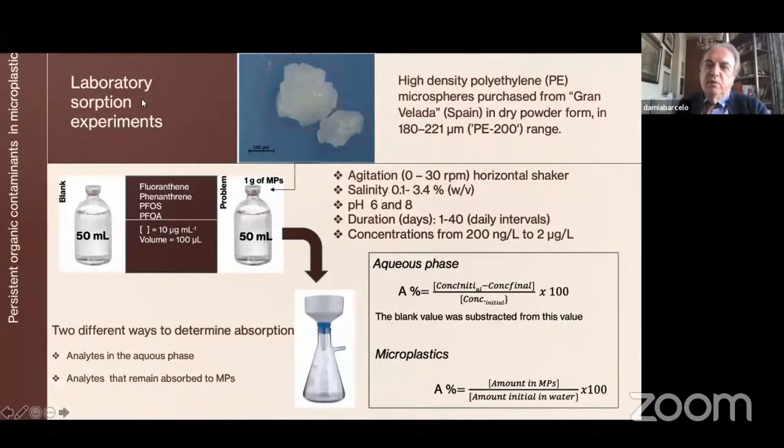So we did some experiments in the lab to understand a bit the absorption. This is more theoretical calculations and also lab experiments to make some exposure by mixing the microplastics. In this case, we use polyethylene because polyethylene is the dominant microplastic present. So we use polyethylene, and then we use different chemicals to understand better the absorption capacity of this. Polyethylene, as I told you, and polypropylene are the most abundant ones. So we use one pure standard to understand the absorption of chemicals.